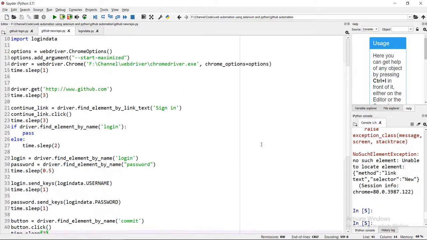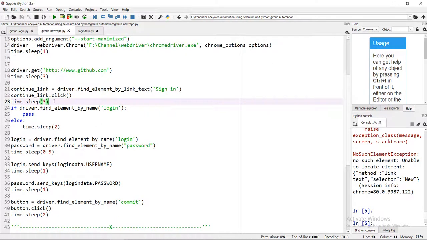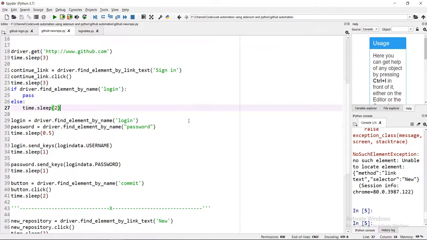We got an instance of the Chrome driver. We have added some arguments so that we can start Chrome in maximize mode. We have opened GitHub, then we have created an instance of the sign in element on the GitHub page. We have checked whether the page has properly loaded using if else conditions.